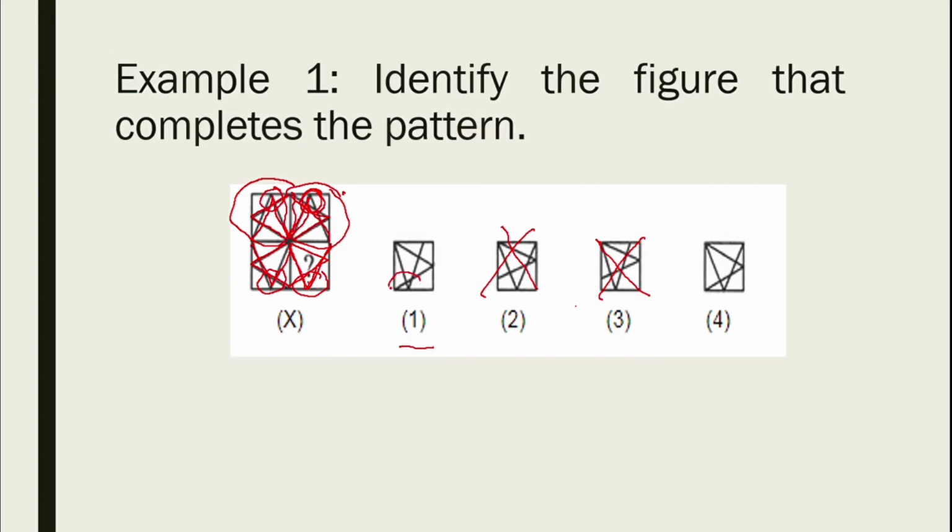If we are going to complete this number 4, we could say that number 4 should complete the pattern. Why? Because it has a greater or bigger spot, or a bigger white part compared to number 1. So the shape that would complete it is number 4 and not number 1. Therefore, the figure that completes the pattern is number 4.